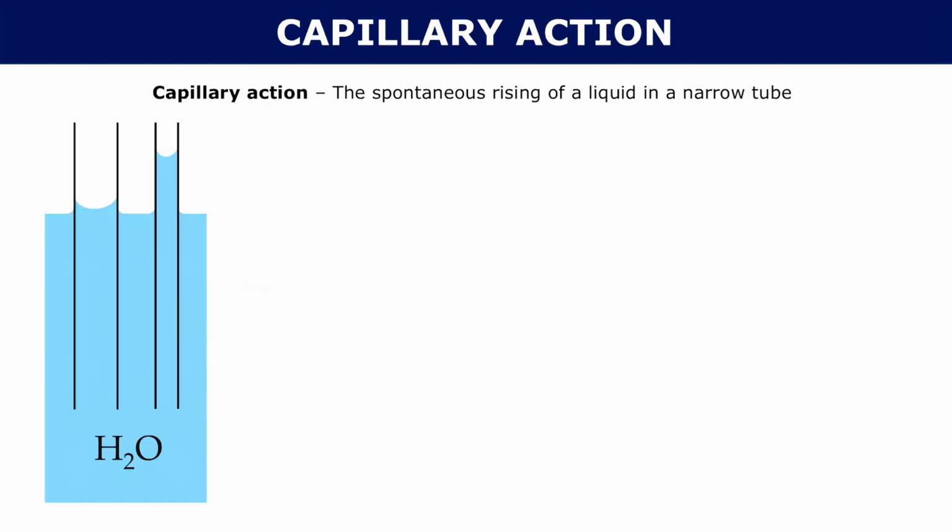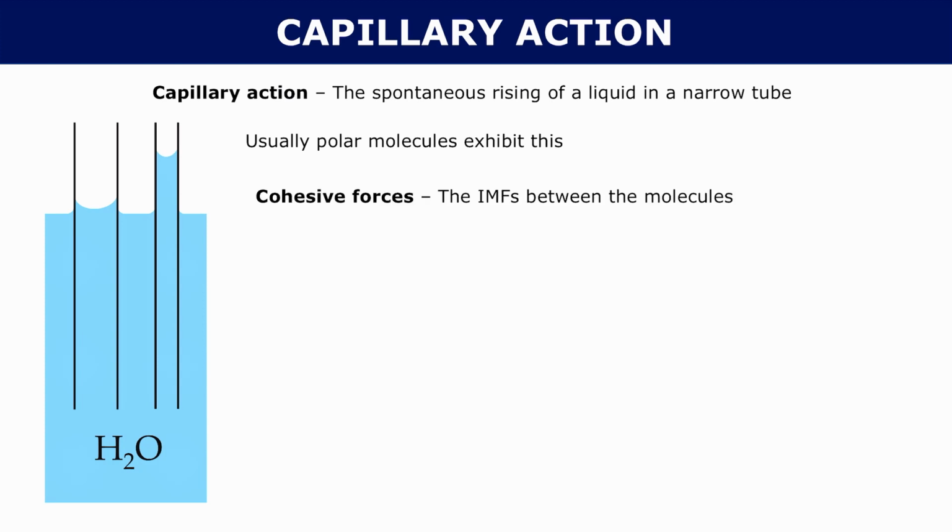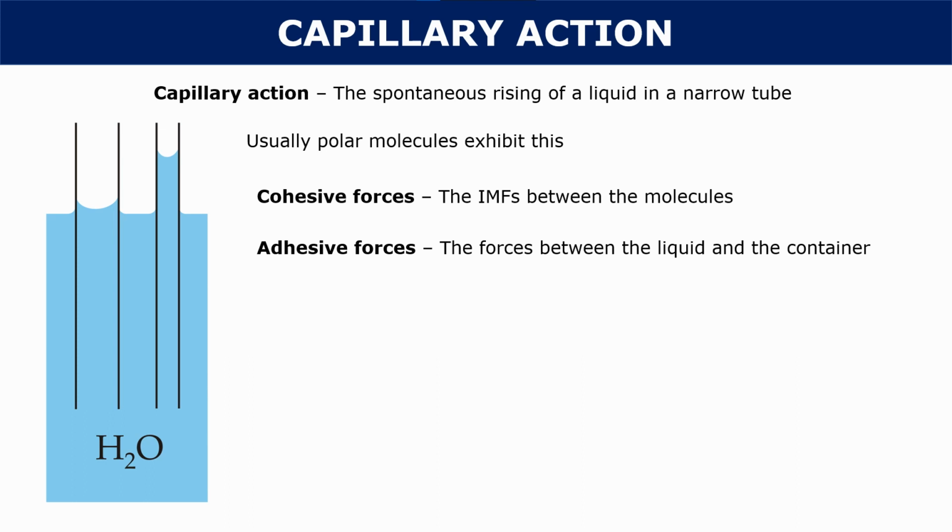Capillary action is next. Capillary action is the spontaneous rising of a liquid in a narrow tube. So if you look at the diagram on the left, you have two water pipes, and the water in the thick pipe went up less compared to the water in the thin pipe. Capillary action usually happens in polar molecules, such as water, and it occurs due to two things: cohesive forces and adhesive forces. Cohesive forces are the intermolecular forces between the molecules, and adhesive forces are the forces between the liquid and the container.